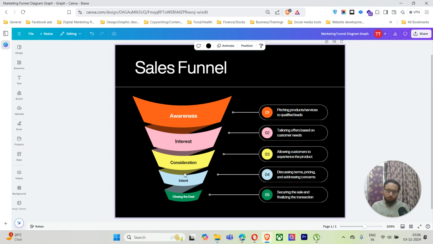So if someone is looking for, say, a vitamin B12 supplement, now Google has that data that this person is looking for vitamin B12. So when you are looking for vitamin B12, you will see that vitamin B12 capsules and supplements are already showing to you in Google sponsored ads.